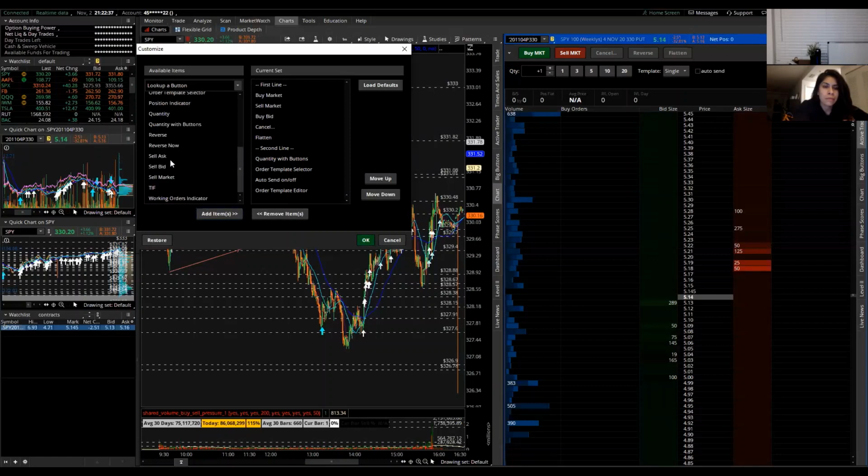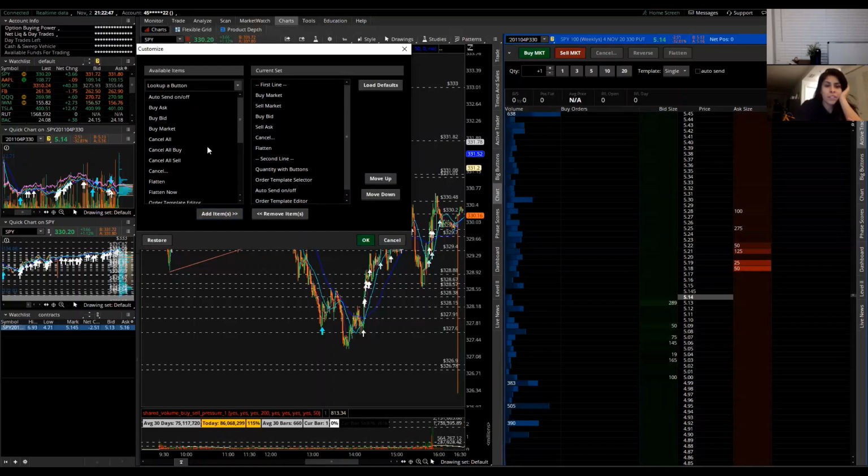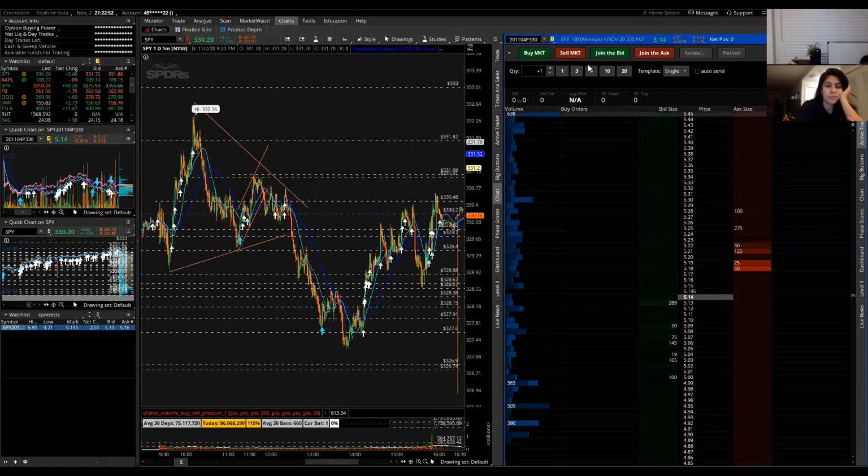And sell the ask. Why do you think it's important to try and buy the bid or sell the ask? Help you get in and out of the trades quicker. For the most profit. So if I have a contract up right here, and the bid is 5.13, ask is 5.16. Well, if I'm a buyer, I usually want to buy higher or lower? Lower. You want to buy the bid. That way I have more room.